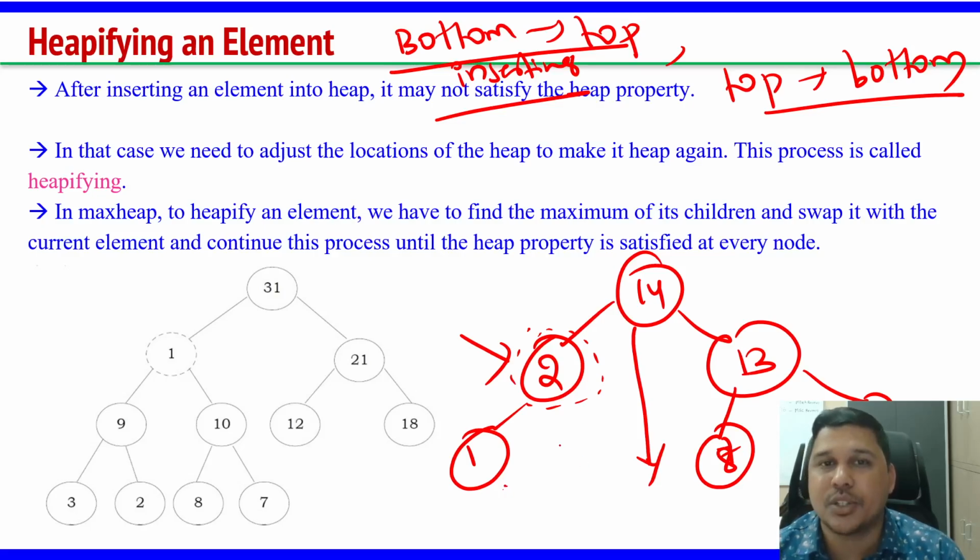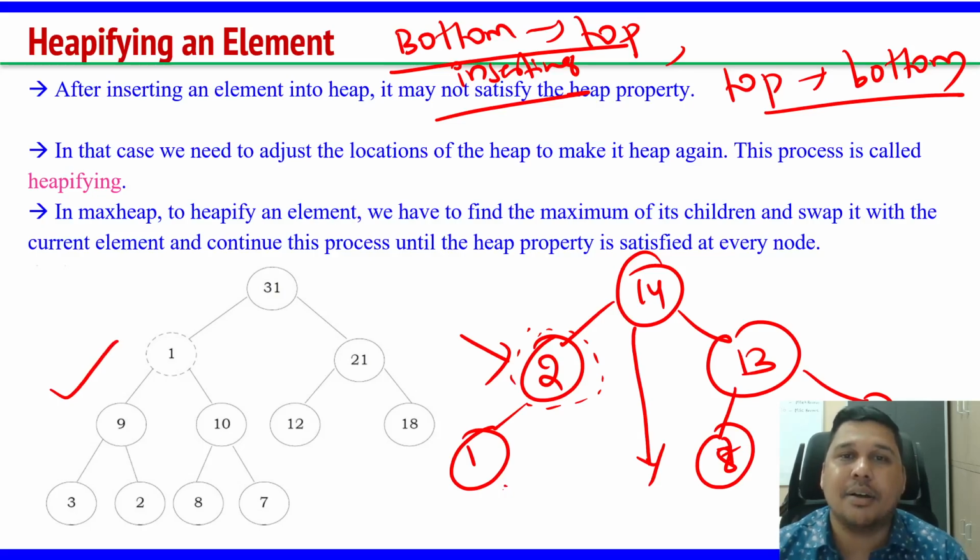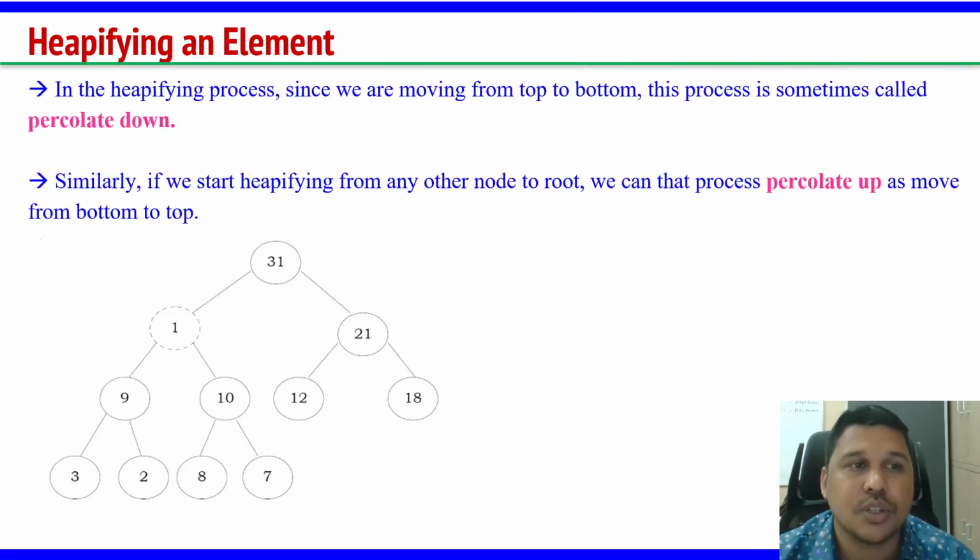So, in one step it has gone, but if it is a very large tree, then it takes multiple operations for us to do. Then we go from top to bottom. Overall, heapifying is needed because if the heap property is disturbed by insertion or deletion, then you have to do the heapifying process. In that process, sometimes you may have to adjust the tree from bottom to top, sometimes from top to bottom. Let us see what those are.